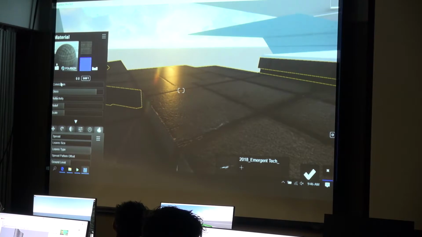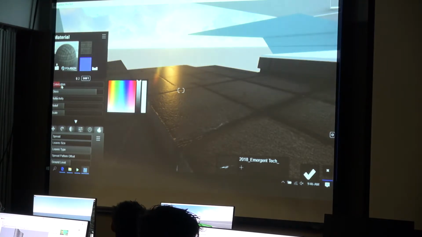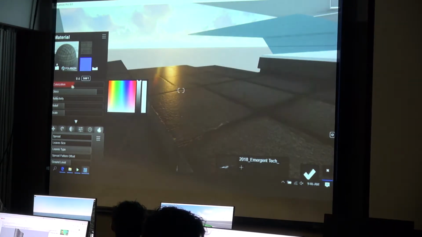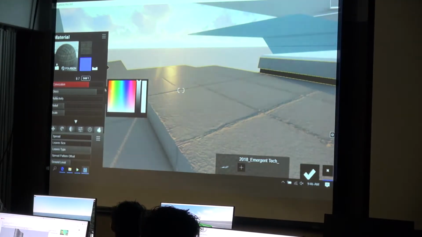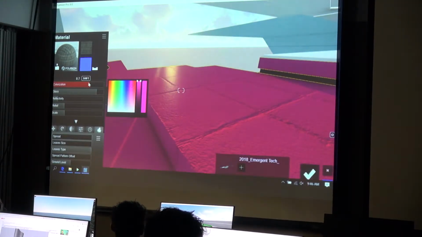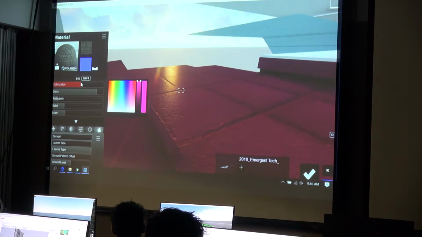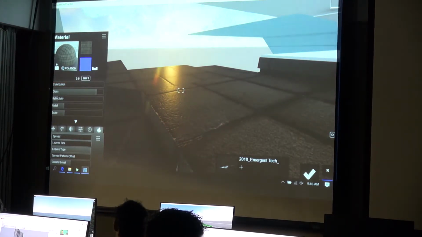And then again, that colorization, because we have a texture now, if I wanted to change the color, that's where this slider works. So now I could choose something. And then through the slider, you could either slowly blend that into the texture or keep it at the original image.